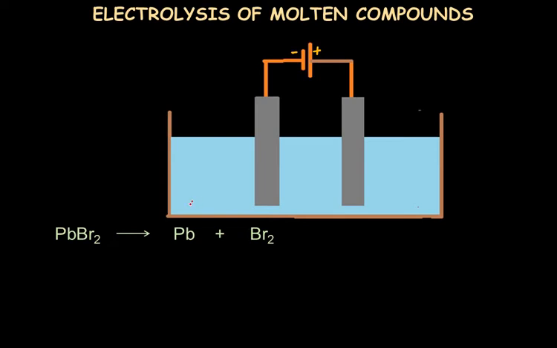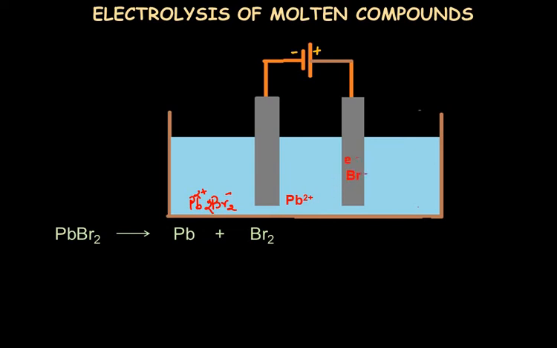The lead bromide, which is taken into a container, has to be heated, and when it gets heated and changes into ions, these ions split up and start moving through the molten electrolyte, and that is how the electrolysis starts. So there are lots of such lead and bromide ions in the molten electrolyte, and when electricity is passed through it, the bromide ions move towards the anode.